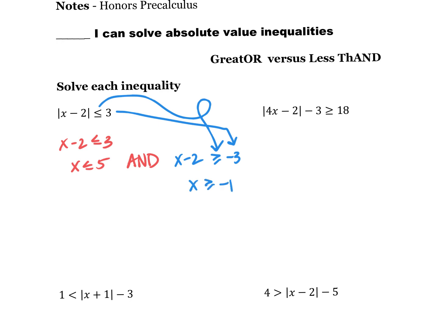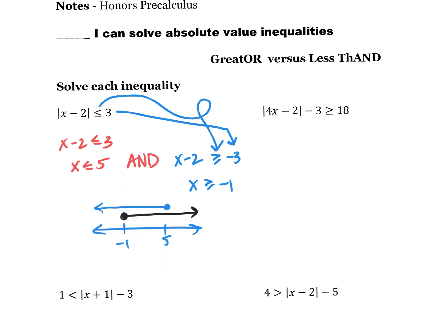Agreed. So then you guys, if I were to look at that on a line, you might need a line, you might not. Put those in order from least to greatest. If x is greater than or equal to negative 1, don't you agree? On negative 1, I'd be saying, oh, we got to go greater than, and it'd go that way. What about less than or equal to 5? I'd be less than or equal to 5, and I'd go that way. So my question is, where do they both happen? Because it's an and, I need to know where do they overlap? Where are my answers going to be?